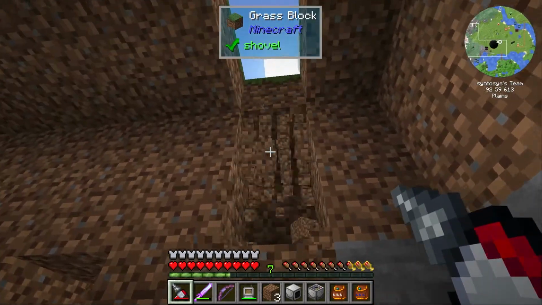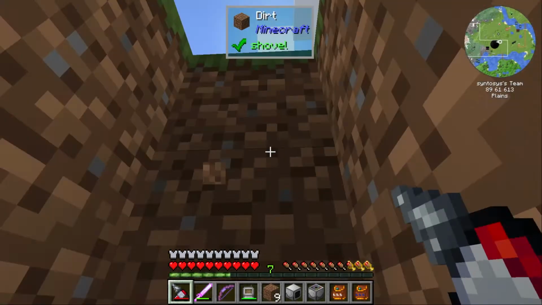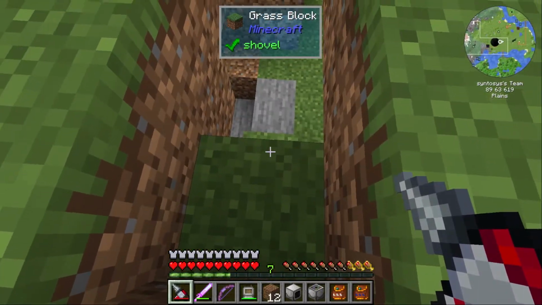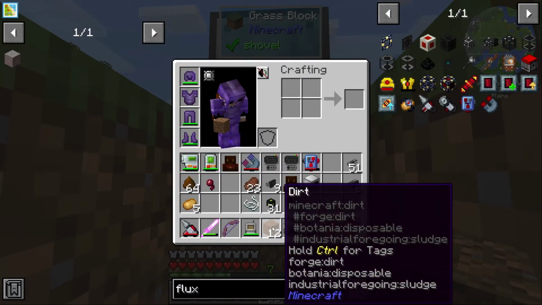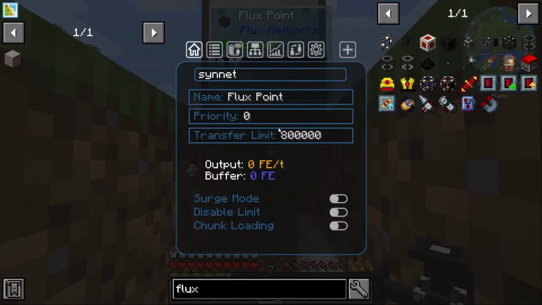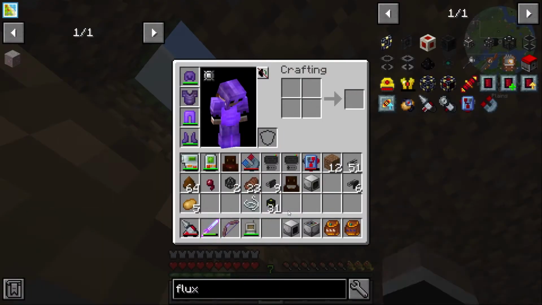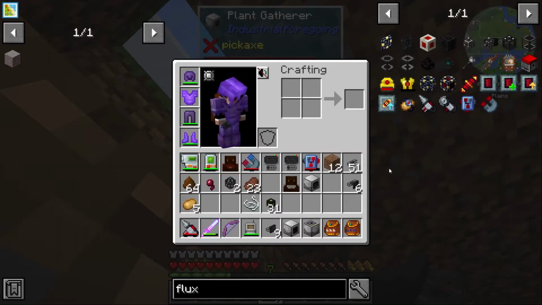Where are we? I don't know where we are, so let's just dig up for a moment. We are close to here, so yeah, there we are. Alright, so we're in this bit here. So what we can do with this section is just stick a flux point on the underneath. And then that way we can deal with power coming into this one. So that's getting power now as well. We obviously need an importer on here for the plant gatherer. So it will be an import.